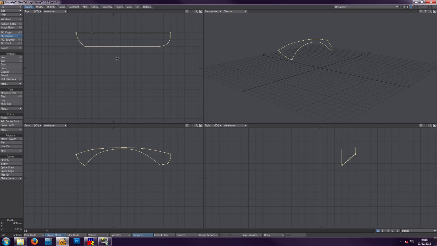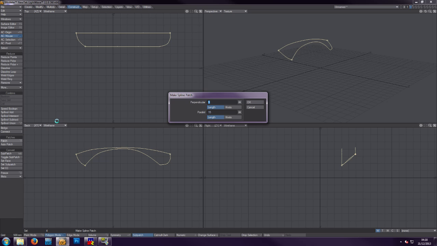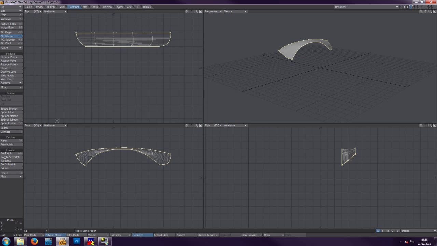So we'll select them two, then we'll select those two. Back to patch. We'll keep the same settings, it doesn't matter. Inverse selection. Actually, is that? Oh, that is looking a bit wobbly. Alright. I'll move that one up.